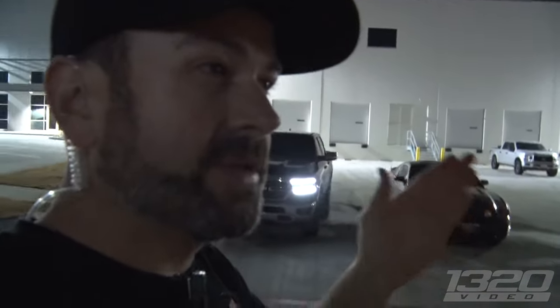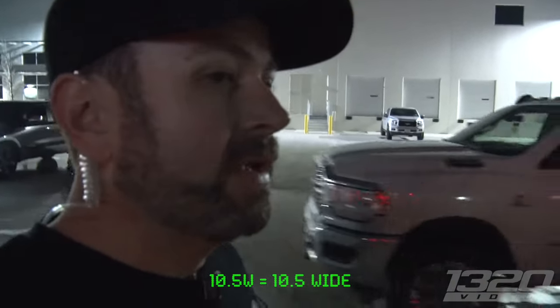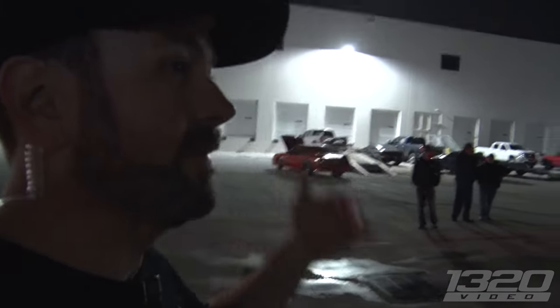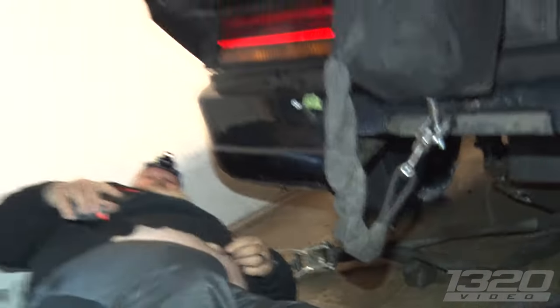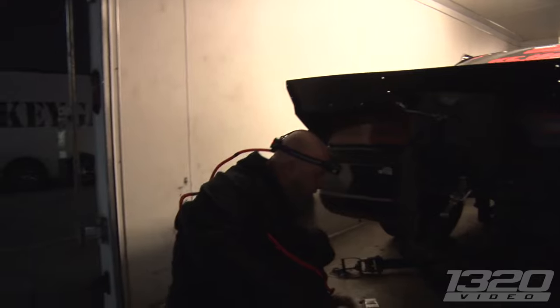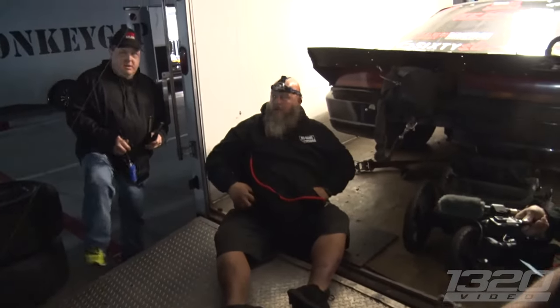Yeah. Apparently, the 50 Shades of Brown is a 10.5W. Ryan Mitchell's is a non-W, but it's the same width, supposedly, because it's a Hoosier. And if they measure the same, they're probably going to let both of them be legit. I don't know. Can never be simple. 11.25. Yeah. Wow. That was 11.5. Wow, 11.5 over there. Weird, the W's bigger.